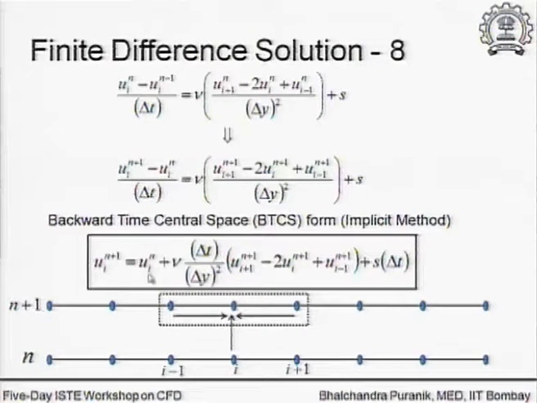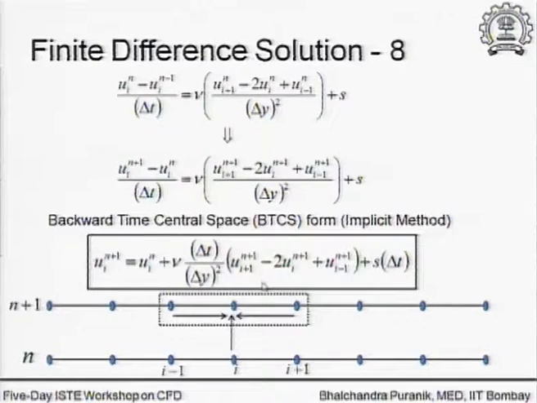This is fine, this is no problem, this we have available from our previous time step. What about these guys? These are not available. So the solution at this grid point is expressed in terms of the unknowns which are their neighbors at the same level. Source is also not a problem. So that is a slightly troublesome situation in the sense that we don't know this value, we don't know this value, so how do I get this?